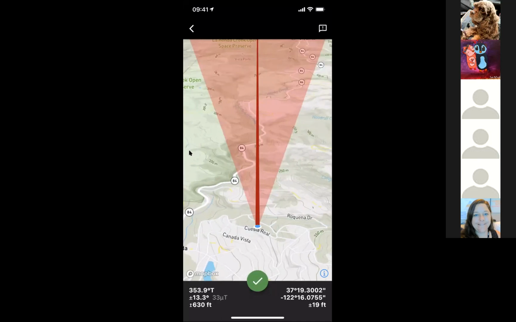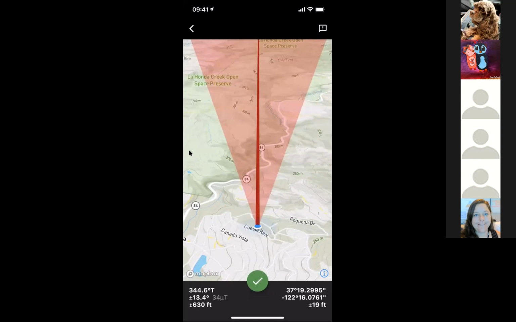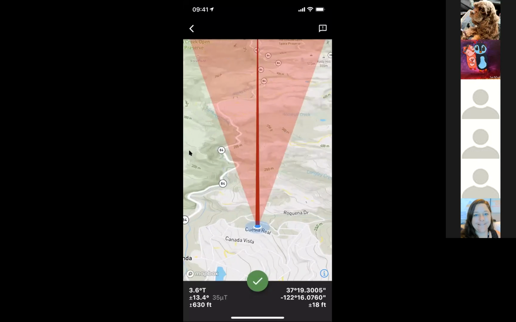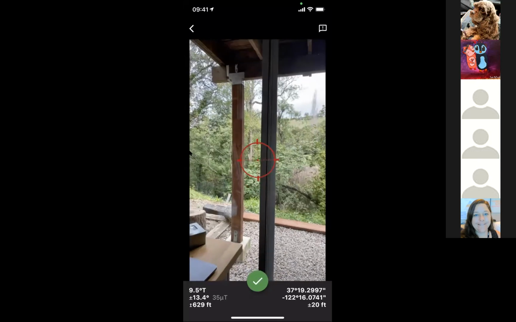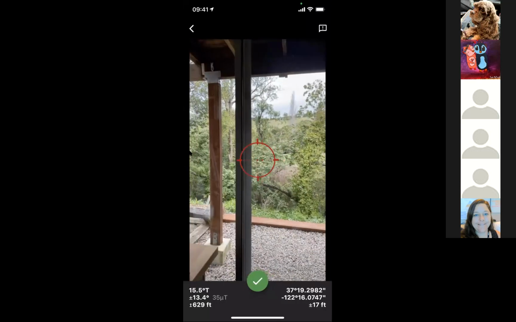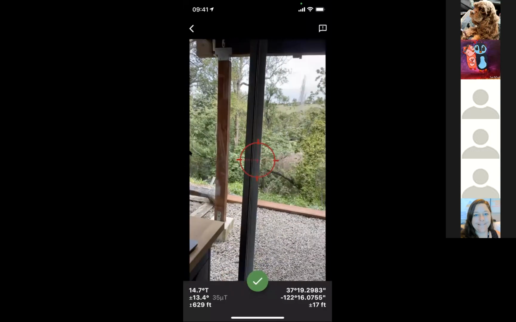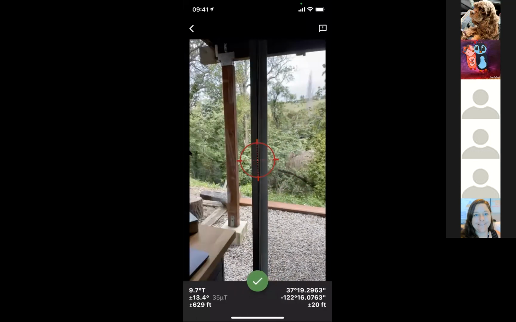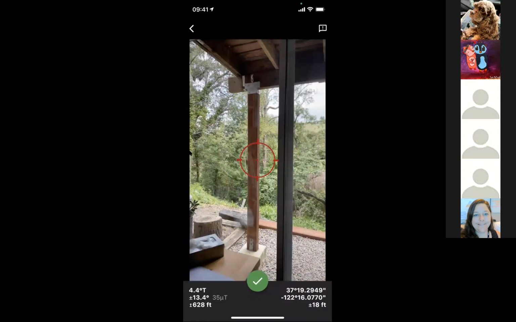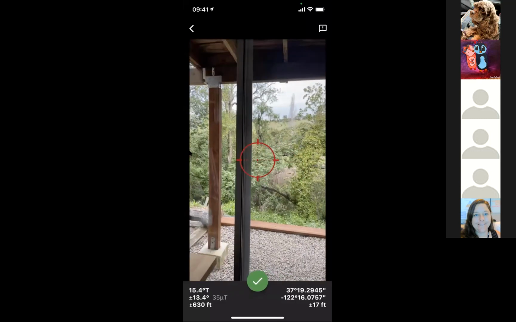Okay, so if my device is held flat, I'll see a map. If you simply raise the device vertically, like you would a camera, it will change to camera view. Now, if it's your first time, it might ask you for permission to use the camera. Of course, you should hit yes, because that's the whole point of this app. So at this point, I can move the camera around, and on the bottom left, you can see the heading changing as I rotate.